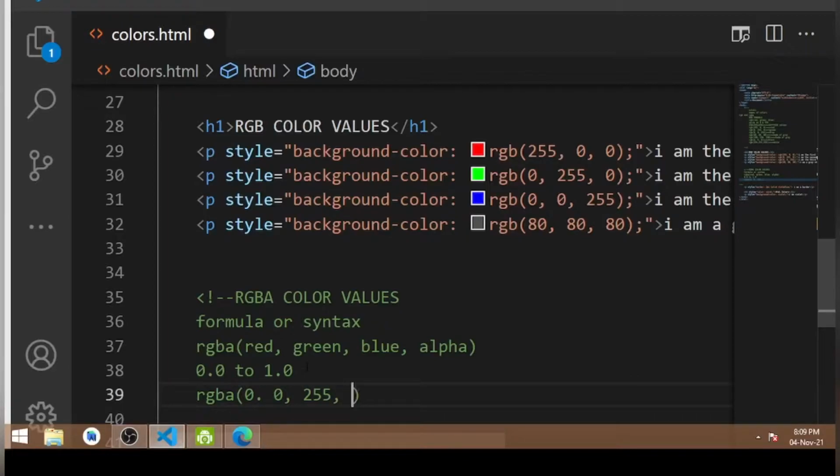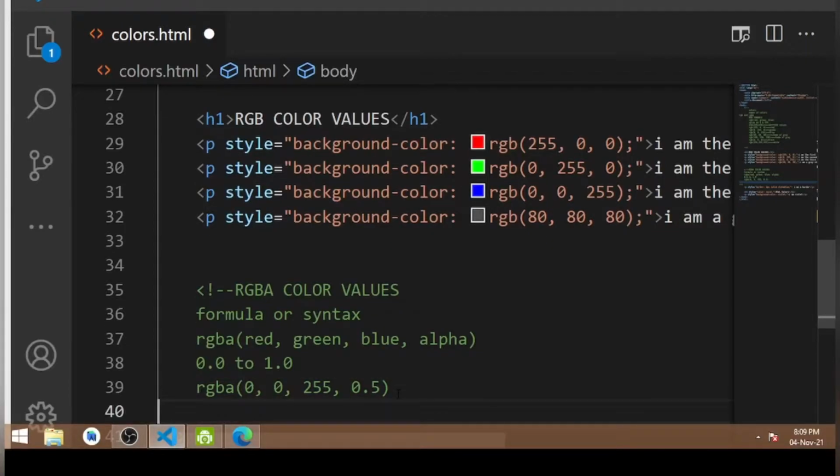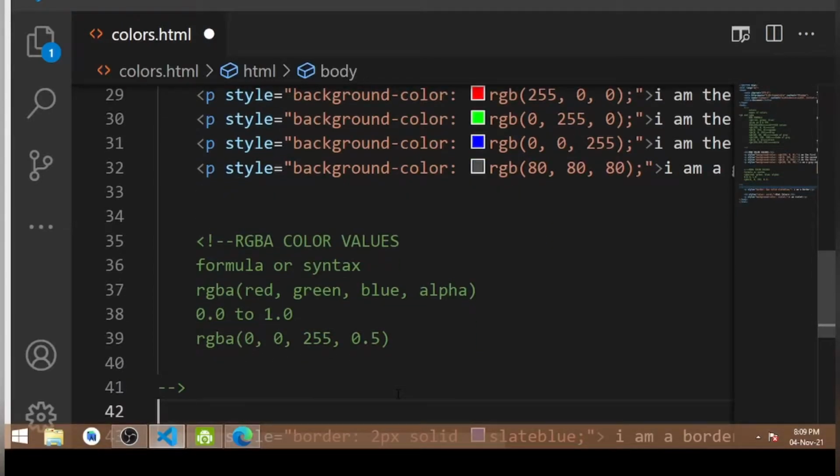Then if I specify the alpha to be 0.5, I don't actually get full blue, but somehow transparent or opaque blue. We'll take examples, then you will understand better what I'm trying to tell you or show you.